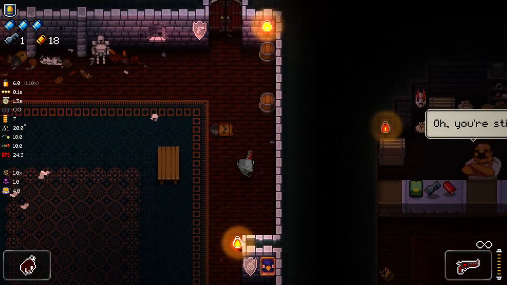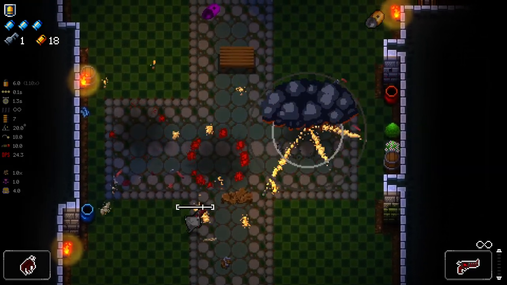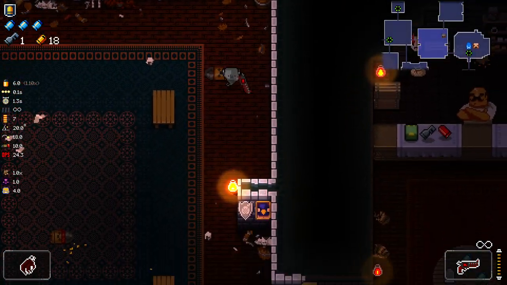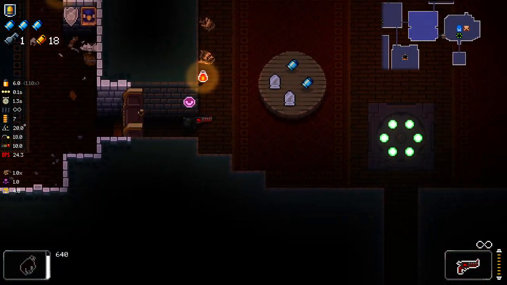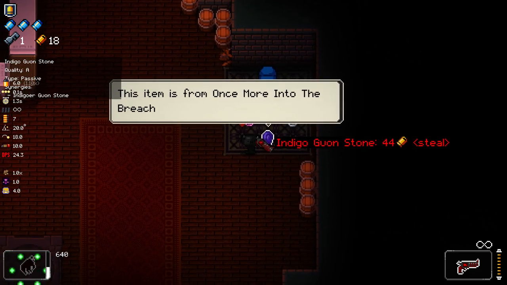Also, I can't remember if either of those Gunstones that were for sale would be good for us, but we should probably buy at least one of them. Actually, let's steal one of them first. Let's go boom bow. The amulet's obviously not very good. We'll take the indigo Gunstone.